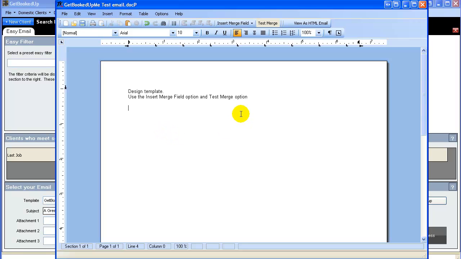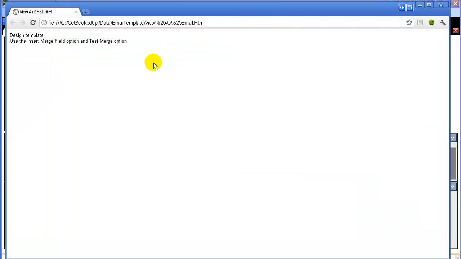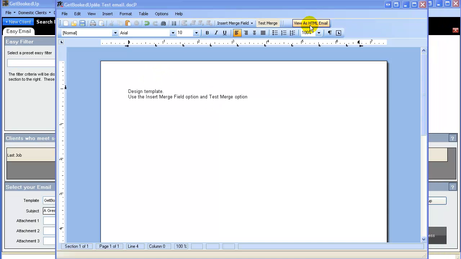The difference is, because we've opened it from the emailing section, now there's this extra button up here that says view it as an HTML email. So when you click that, it opens up and shows you what it will look like when your recipient receives their email. It's showing you it in your default internet browser. Now you need to have a play with this just to see what it's going to look like. You need to insert a carriage return to make sure that it's not full width of the screen and things like that. But if you have a play with it and look at the facility there, view as HTML editor file, that'll show you how that's laid out.